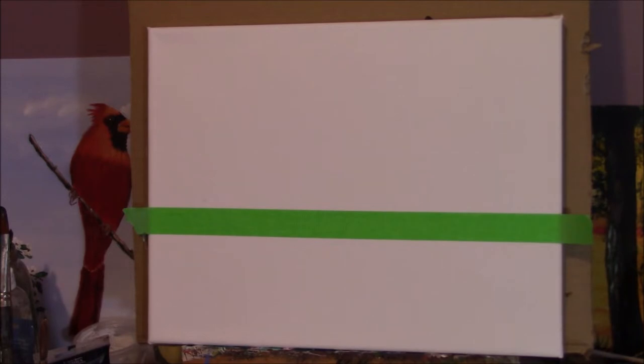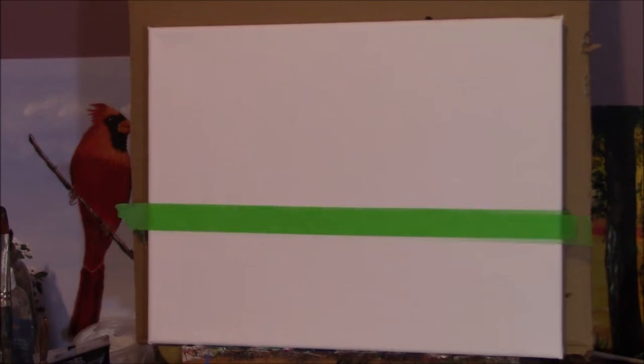Okay, so this is a nice stretch canvas. See how it's stretched over some wood? You buy these pre-primed. That's a size 11 by 14. So what I did was I just taped off my horizon. I finally get a really nice straight line, and then we can work on one section at a time. I came down a little under halfway, and today we are going to be using our magic white.